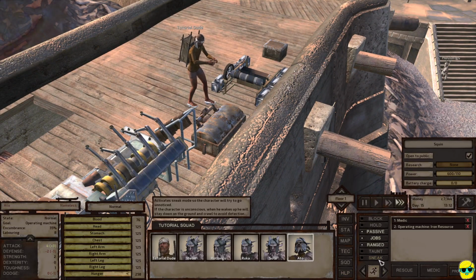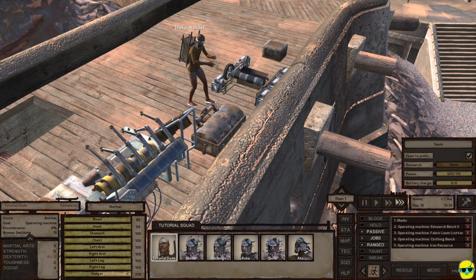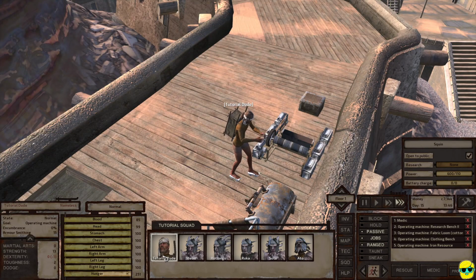All right, I'm going to put Atto back on sneak, even though it's slow. Everybody's sneaking just for the... Oh, Hotlongs isn't. I'll do this just for the safety of the business. And let's see, how we doing? I'm going to check Tutorial Dude's skills really fast.